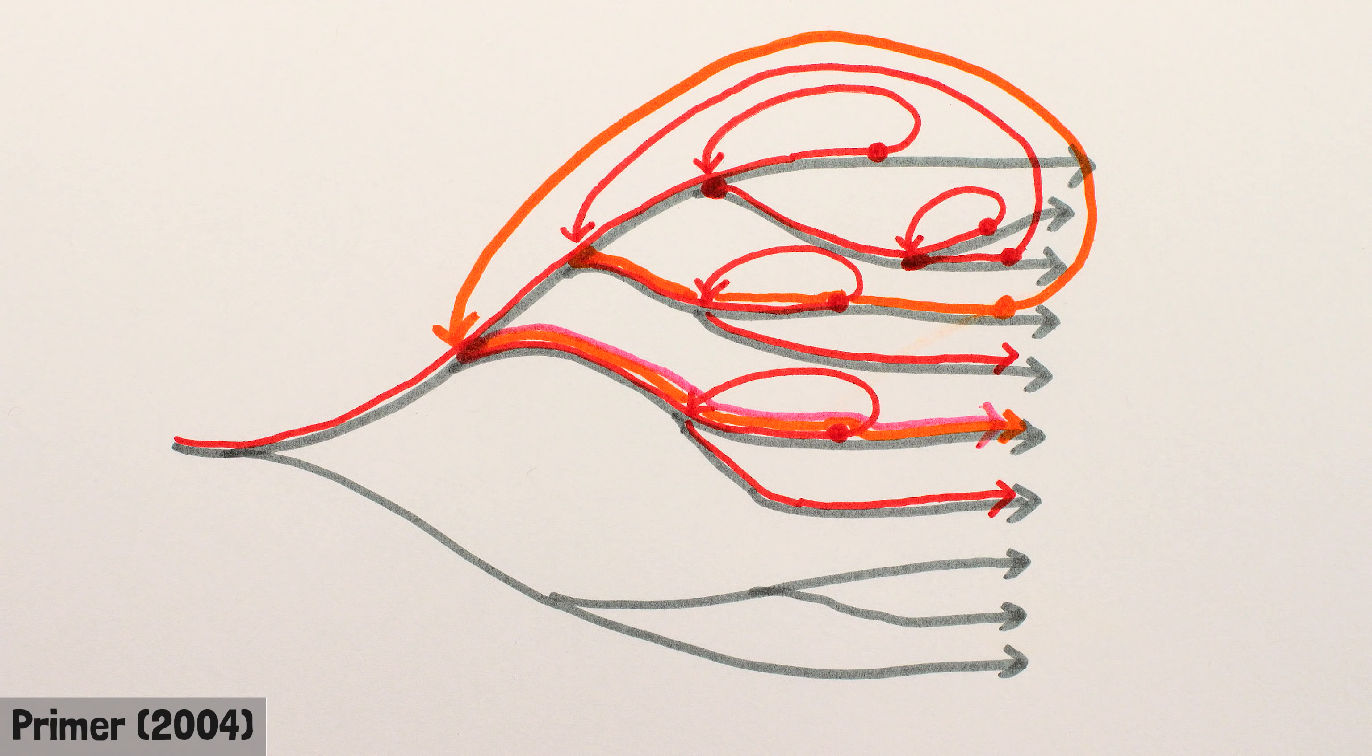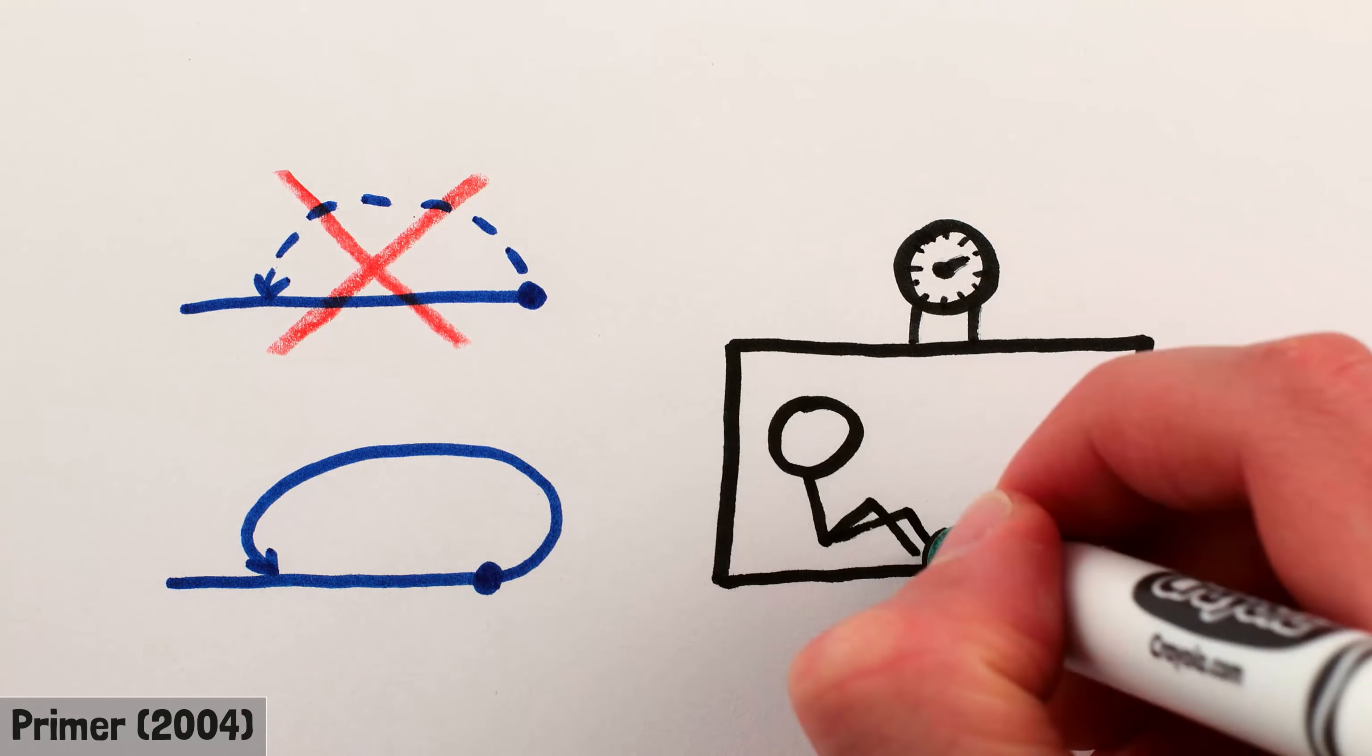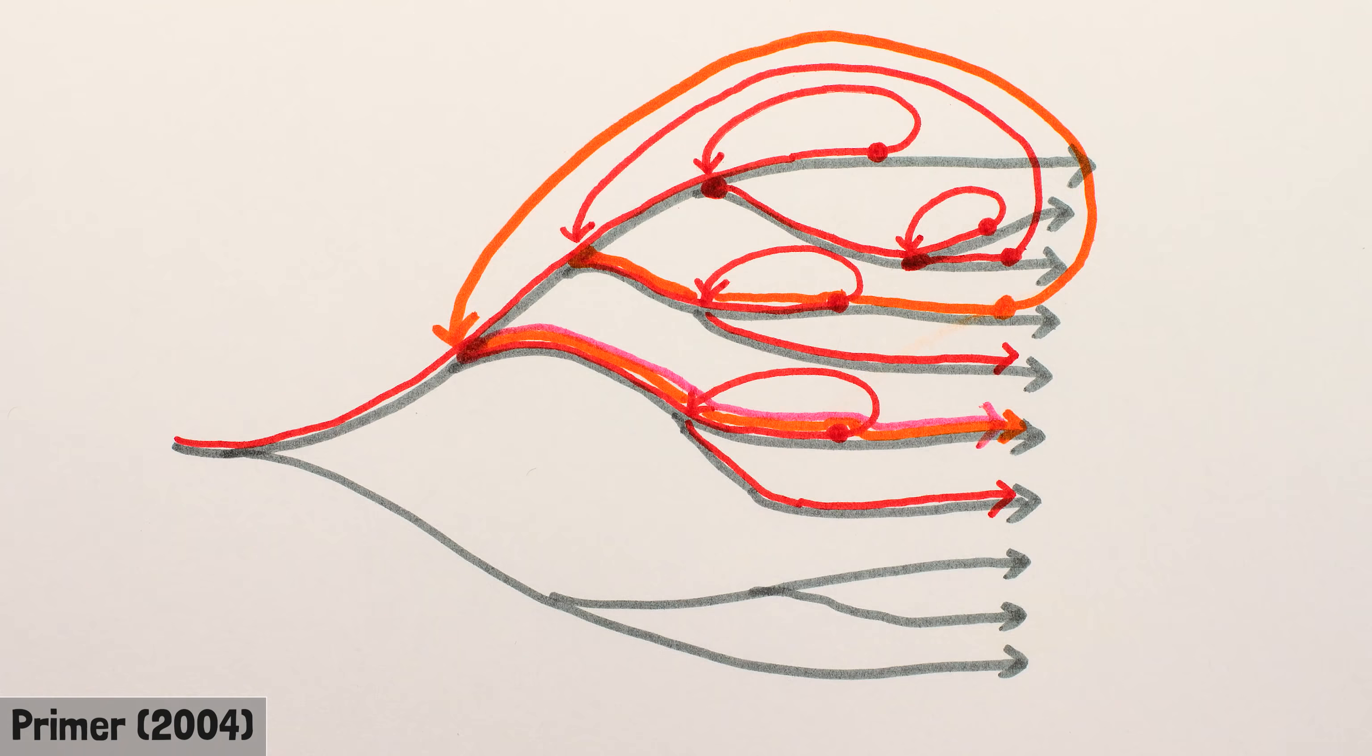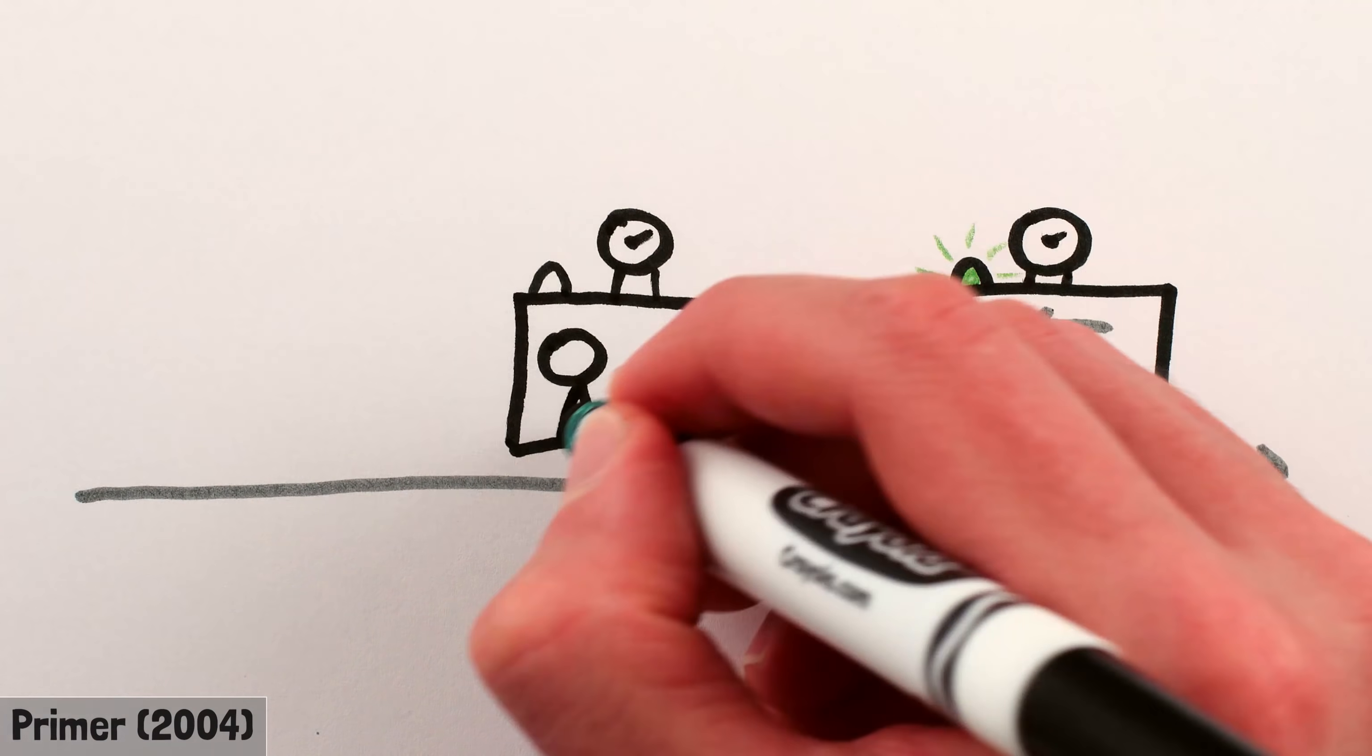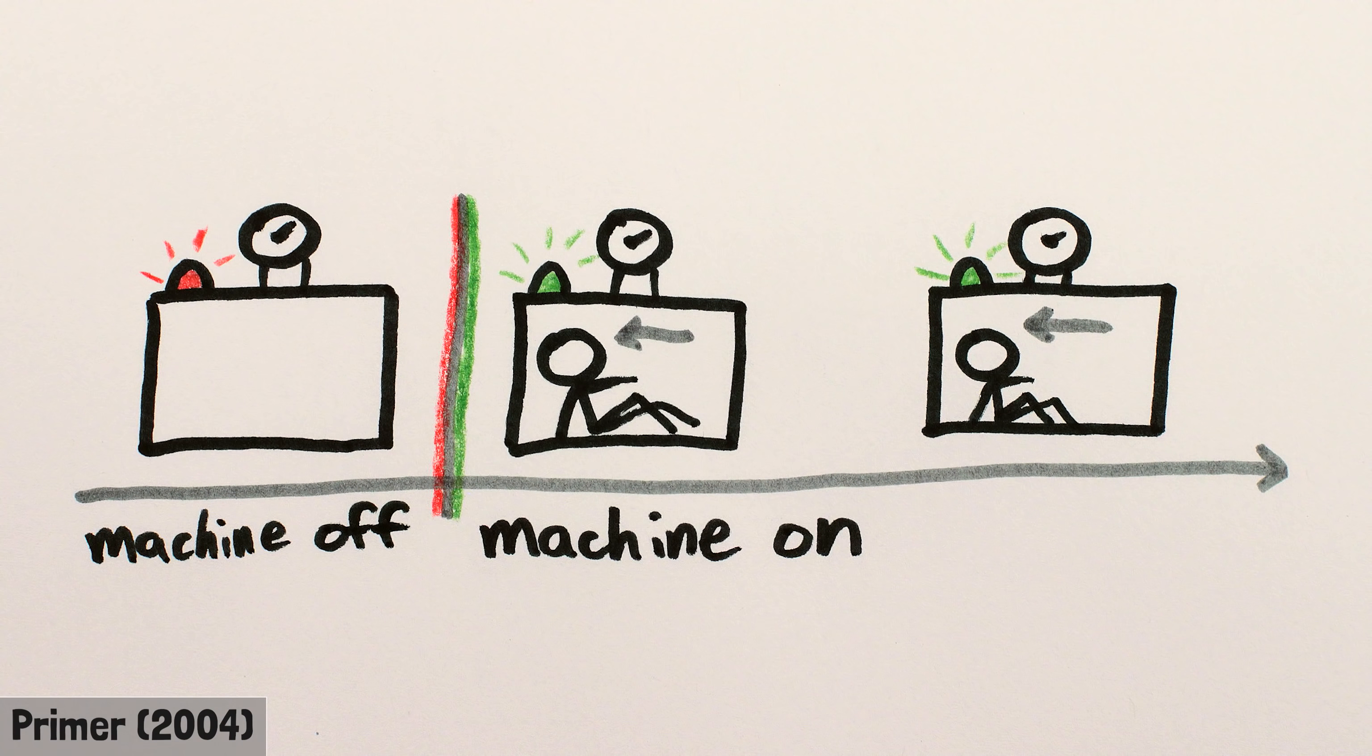But beyond the complexity, there are two things that make Primer stand out. First, time travel to the past isn't an instantaneous jump, but actually takes time. To go back six hours, you sit in the time machine for what feels like six hours. And time travel can't take you back to a time before a given time machine was initially activated, since of course the machine can only be taking you back in time inside it if it's turned on. So the first time it was turned on is the farthest back in time you can go in a given machine. There's a nice logic to it.